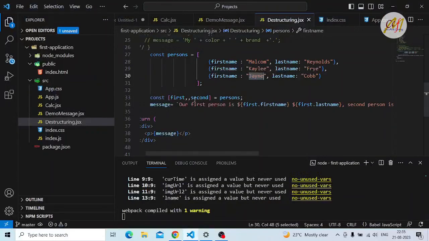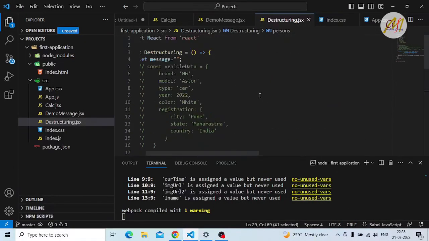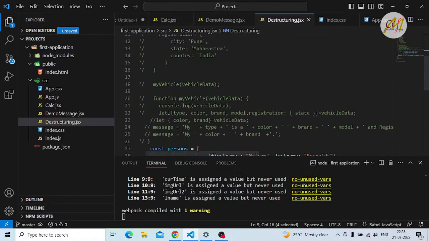If you see, in destructuring, whether it is an object or an array, it always maintains a sequence. In the case of an object, it is a little different, because we are directly writing the variables, we are copying the variables model, type, year, exactly the same as the key names.